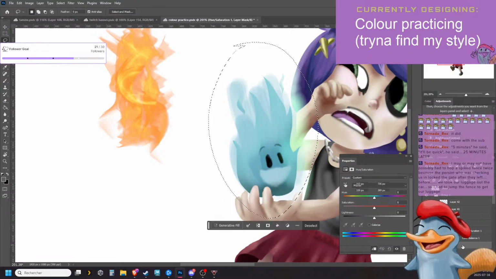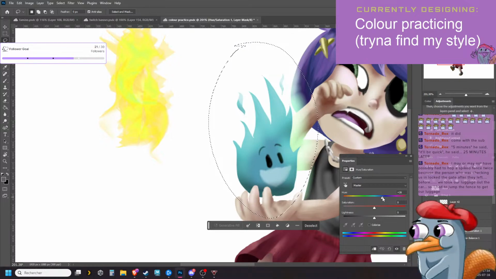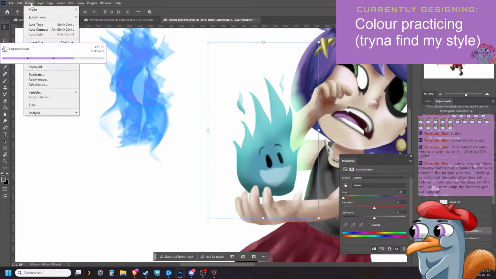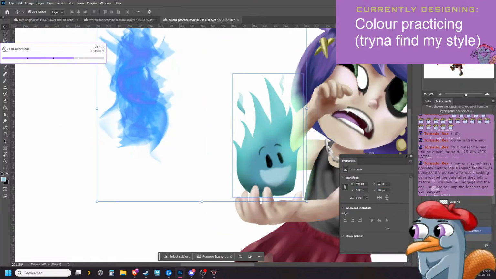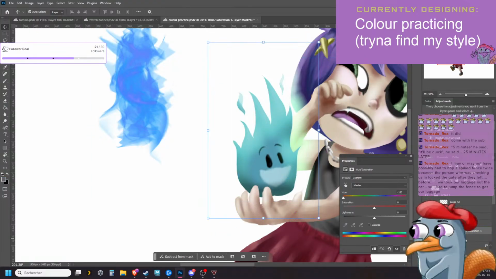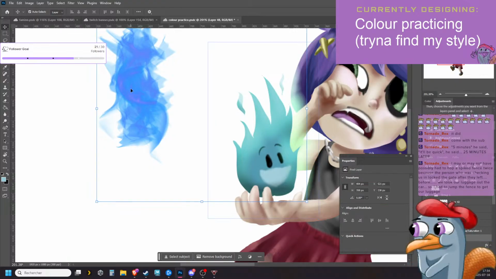I'm going to delete that and then go back to this. And then I'm gonna stop. Would love to just move this layer.